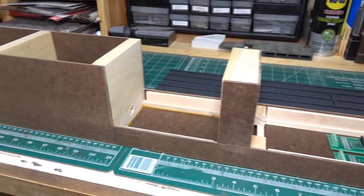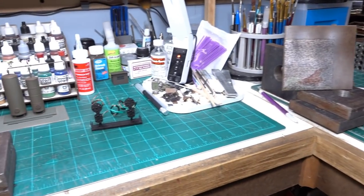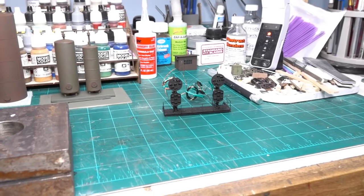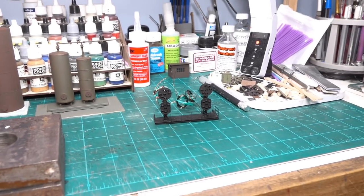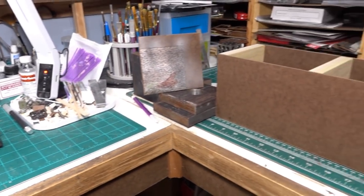Let me do a quick little spin just to show these. So that's where the signals are going to mount on the viaduct. I think it's going to look pretty dang cool. Alright, anyway. Sorry for that little side drone. Back to the issue at hand.